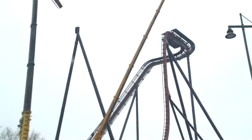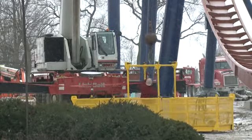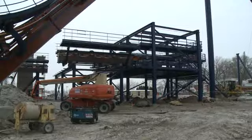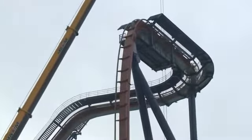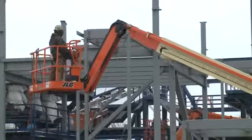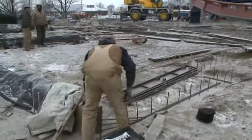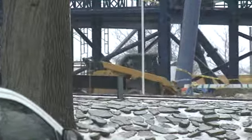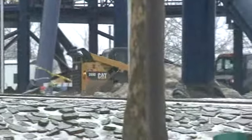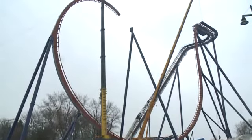Building a roller coaster the magnitude of Valraven is no small feat. It literally takes years of preparation and planning to make the dream a reality. We've been planning Valraven for over two years, working on the design. We've got to have a great plan because we build through the winter, through the snow and the cold, which is not your typical construction time of year. We've got to get that construction done in a tight timeline — it's very precisely planned. And when it starts to go vertical, that's when it starts to feel real.